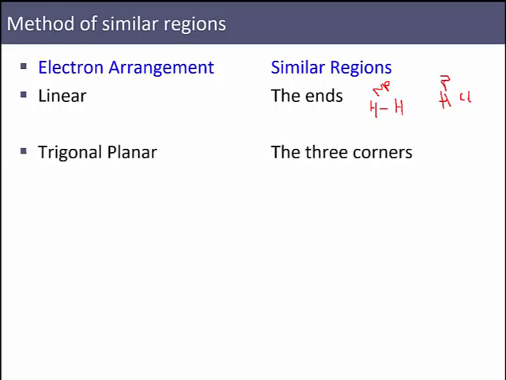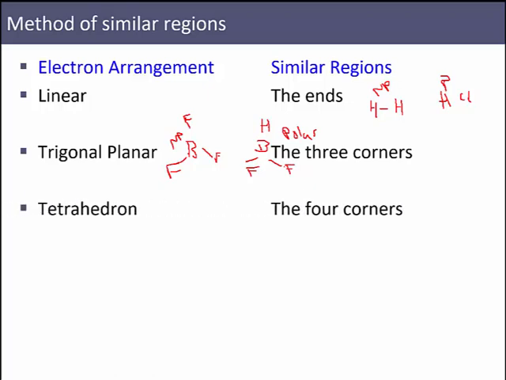Right? If I'm looking at something that is trigonal planar, I'm going to look at the 3 corners. So something like boron trifluoride, where all 3 are fluorines, right? That's going to be nonpolar. And something like, change one of those into an H, right? This guy's going to be polar. One of these 3 things is not like the others, it's polar.